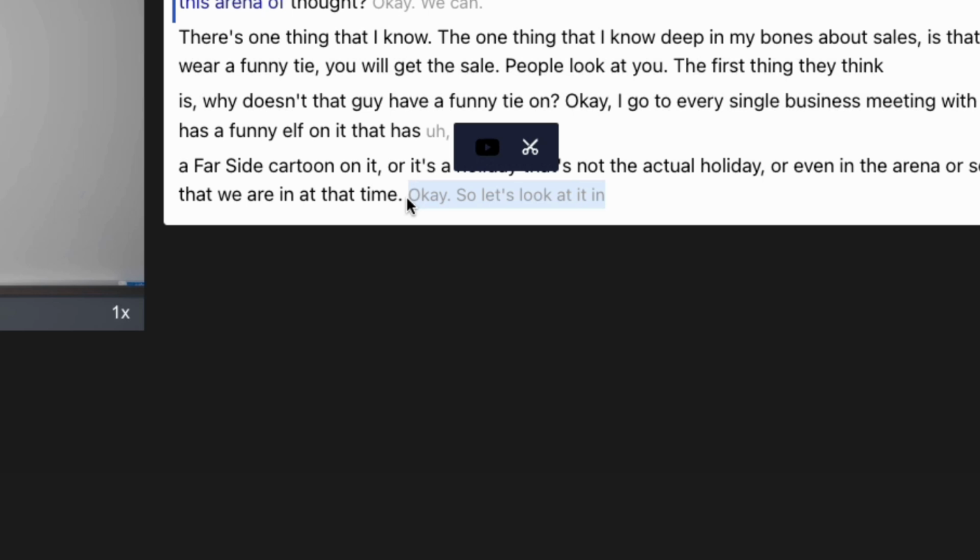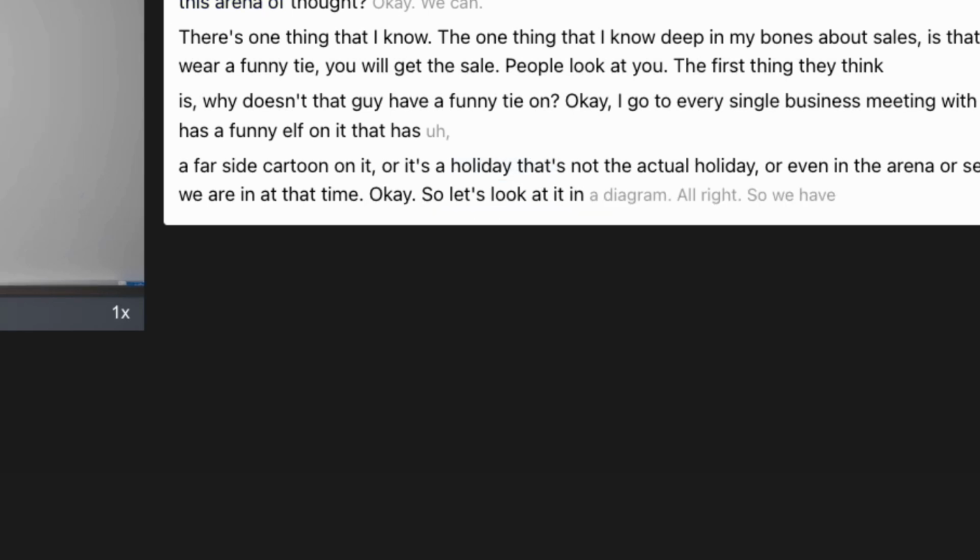So if you want to highlight that, you're going to pop up, you're going to see this little icon right here. You're going to click that, and that's going to bring that back into your project. You can also take stuff out of your highlight before you export it to your NLE. So let's check that out.